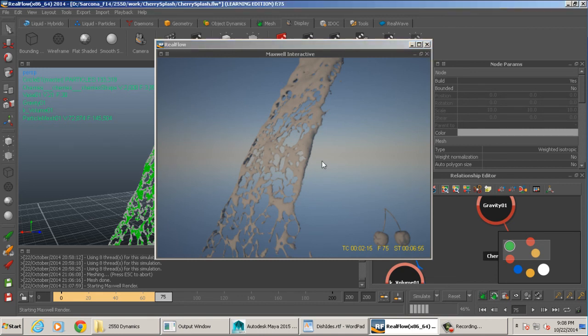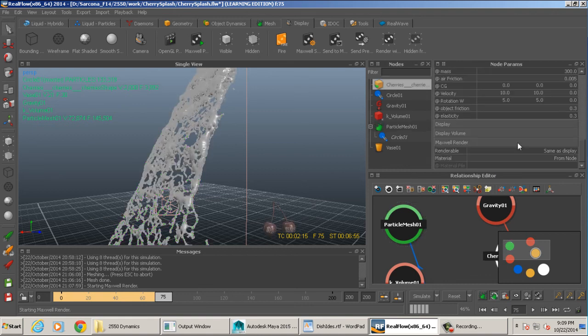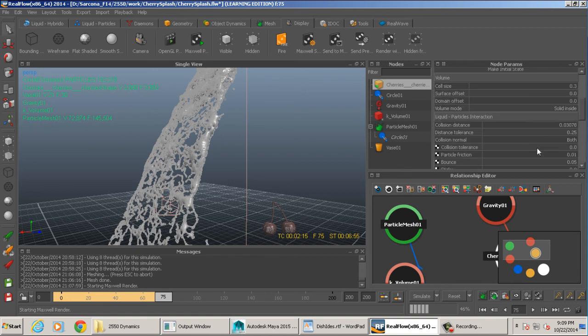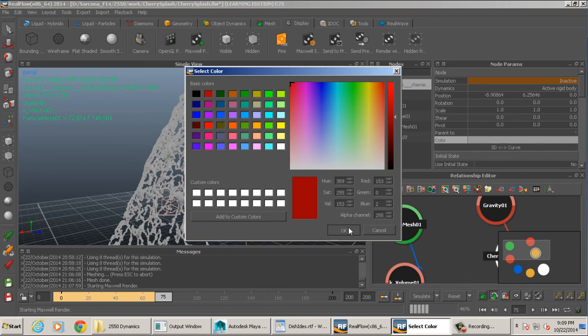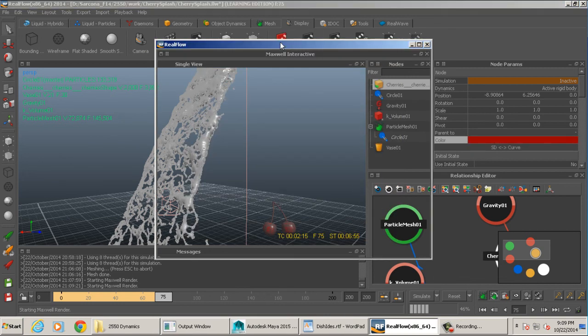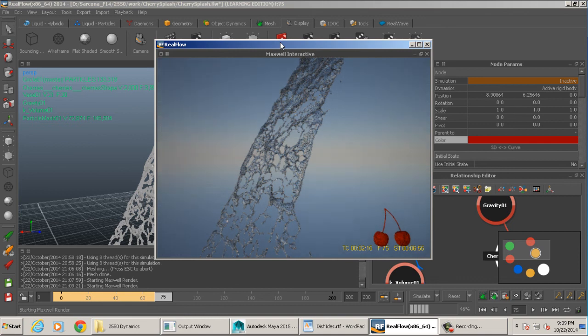We can also come down here on any of these objects and go to where it says shader, and pick a different kind of shader, or we can go to material and choose what kind of material. So if I chose water pure, which is this water, and I grab these guys, which are the cherries, they don't have a cherries material down here, so I'm just going to come up to my color and choose something in the red section, and then hit fire again, and then we'll see our pure water. Wonderful. And we'll see our red cherries.